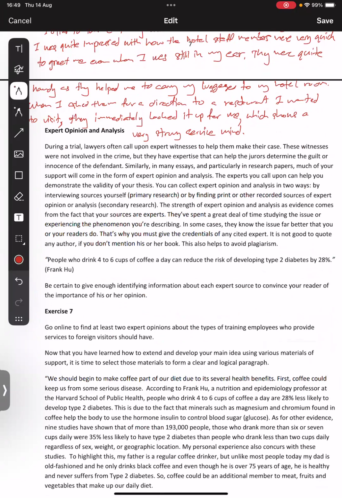All right. Moving on to our expert opinion and analysis. This type of support is pretty much what you do when you are writing your assignment and your dissertation. When you're doing your dissertation, there is a part called the literature review. And the purpose of the literature review is to show that you have read all the research papers regarding your field, some say previous studies, right? You have checked out all the previous studies.